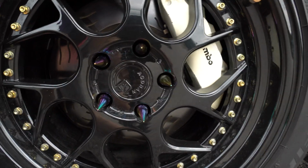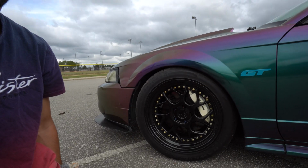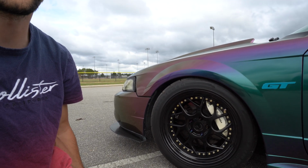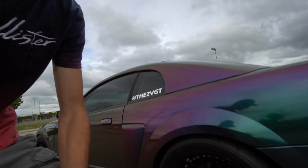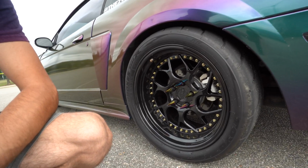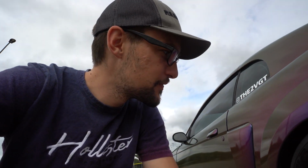Then the next thing you can see is the Aodan DS01, I don't know how you say that. I got those from Fitment Industries. Some people already hit me up on my Instagram because they saw it on Fitment Industries. It's 18 by 9.5 in the front and 18 by 10.5 in the rear, with 315s.